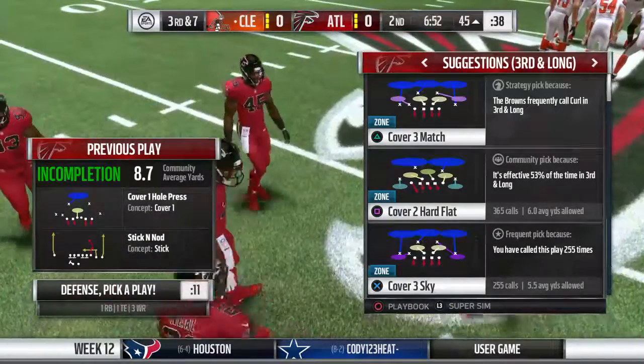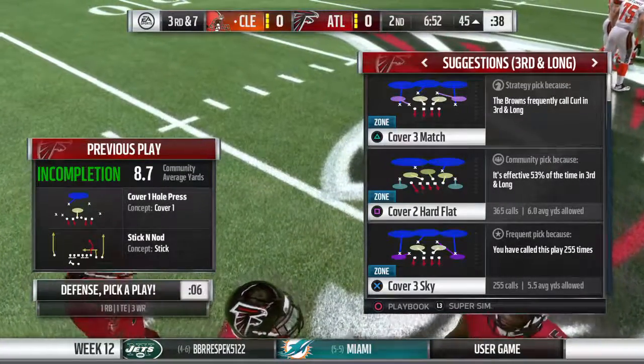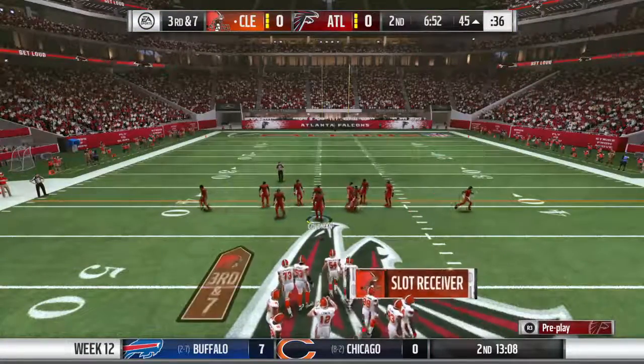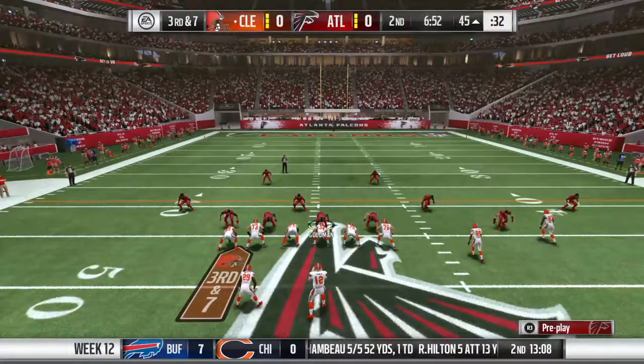It's a tried-and-true formula, and I don't think it'll change for as long as we play football. If someone's trying to throw the ball and you can put pressure on them and make it tough, that's only going to help your defense. Yeah, he sensed being hurried. He got rid of it before taking the hit, but incomplete.